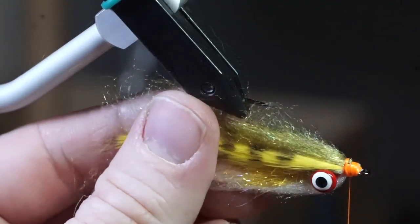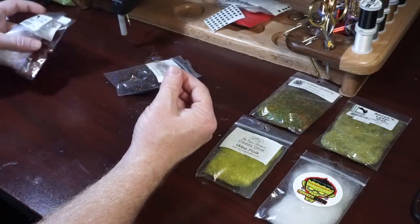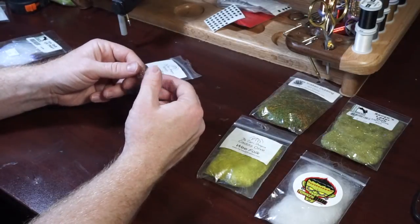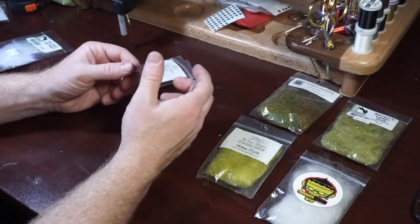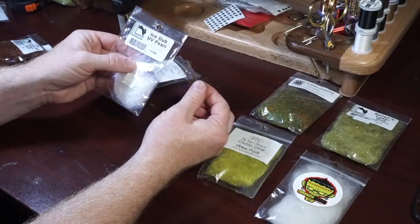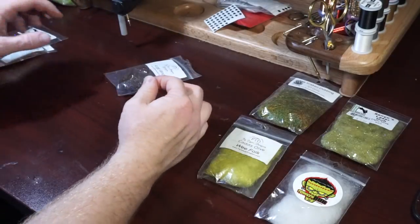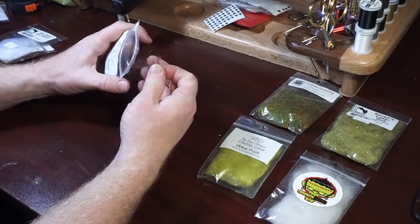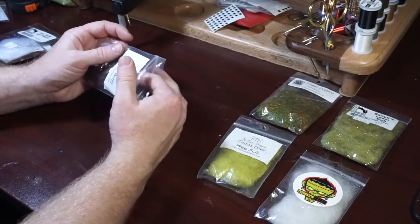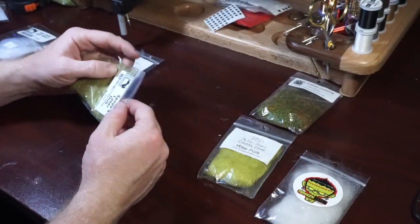This actually is synthetic fibers and very shiny, almost like trilobal in a way, like these right here. Super iridescent fibers. But they also put in flash, kind of like UV dub or ice dub. So there's going to be some flashiness in it as well. So it works really well for baitfish patterns, something like that. I like this dubbing a lot, Arctic Wind by them. It's really good. And it's similar to this, which is laser dub.